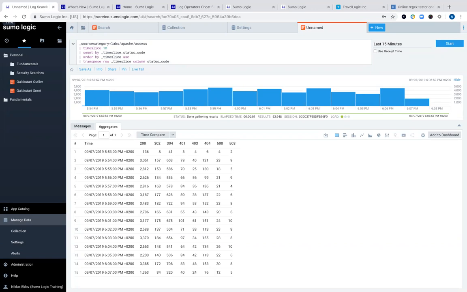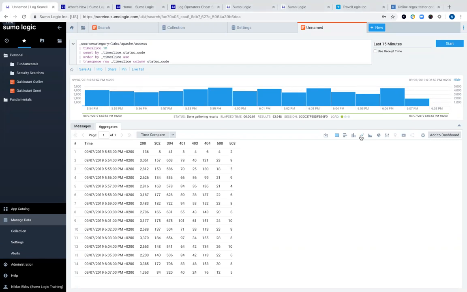Instead of looking at everything, I want to check for the status code 200 and 304. That's fine. But before that, let us utilize the charting mechanisms inside here.